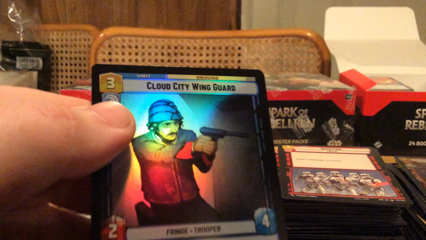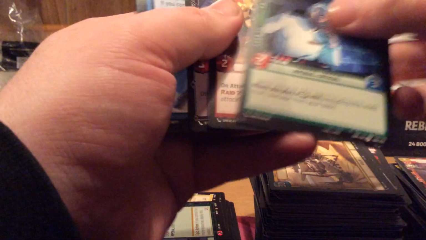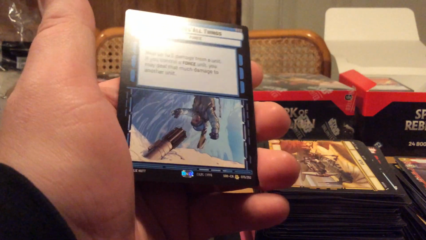1 pack to go. We'll see if it has a hyperfoil. Otherwise, it's 2 boxes in a row with only 3. It is 2 boxes in a row with only 3. Cloud City Wingguard for the common, we have a Hyperspace Sabine, and we have It Binds All Things.